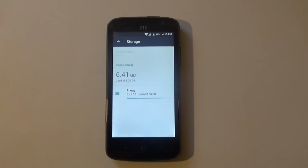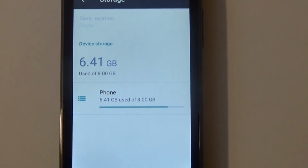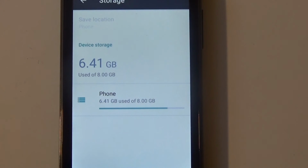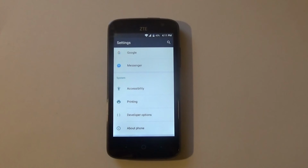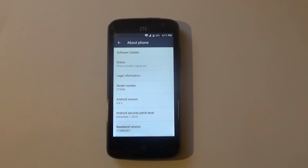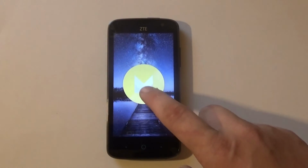If you're into downloading a bunch of apps, you may need an SD card due to the fact that the Majesty Pro comes with roughly 3.44 gigabytes available to the user. Right now, I currently have 1.59 gigabytes and I barely have any apps on here. On the plus side, the Majesty Pro runs almost the latest Android version, 6.0.1 to be exact, which is Marshmallow.